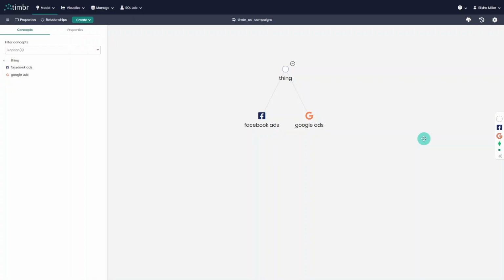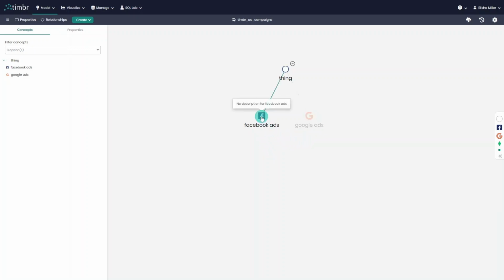We'll begin the bottom-up approach example with a simple model containing just two concepts, Facebook ads and Google ads, which for the sake of this example represent data as if it were coming from these two advertising platforms. It's important to mention that the metrics and data being used in this example are for demonstration purposes only. We could have just as easily called these concepts Twitter ads and LinkedIn ads. Great, so let's imagine we're in a company that runs two ad platforms, Facebook ads and Google ads, where each platform has its own data.